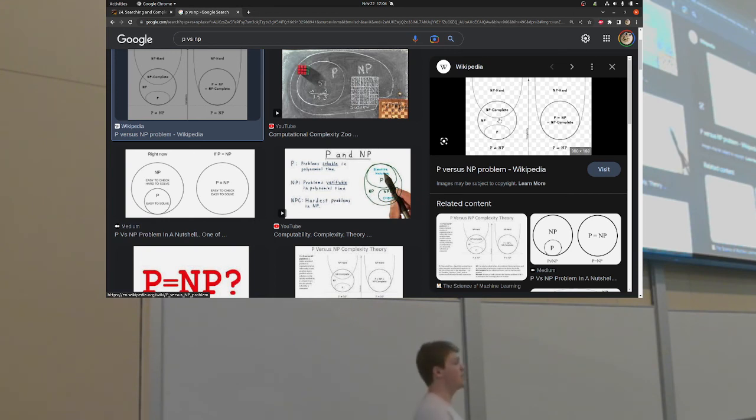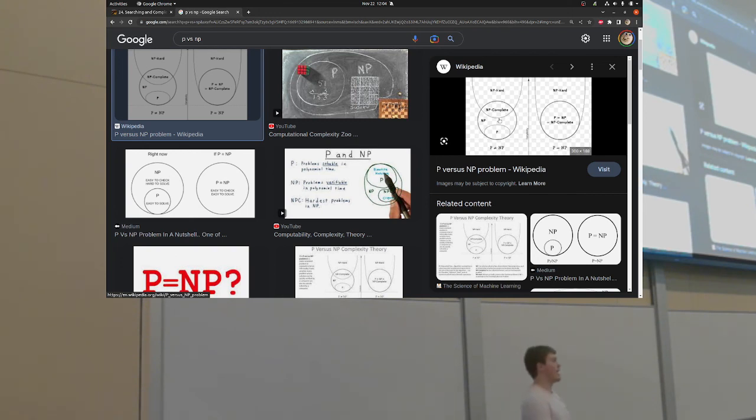So NP problems can take an arbitrarily long amount of time to find a solution, but you can check the solution in polynomial time. Polynomial time just means you can check it in linear time, n, or quadratic, n squared, or cubic time, n cubed.